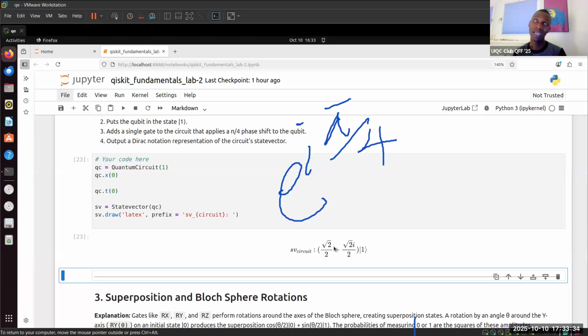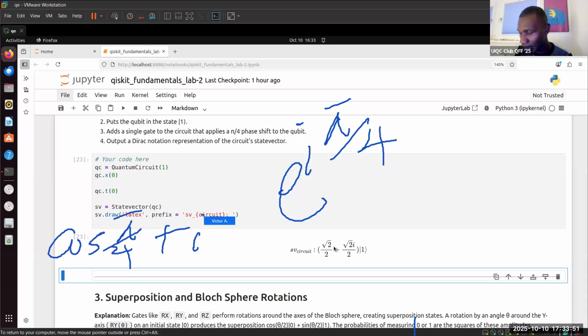And you can easily verify this with the Pythagoras theorem. What's the value of cos? Because the answer to this is just cos pi over 4 plus i sin pi over 4. And pi over 4, we know, is 45 in degrees. That is root 2 over 2. And that's why you're having it just here. I think the math is clear.